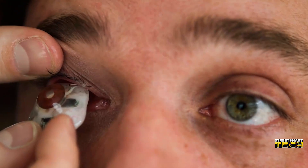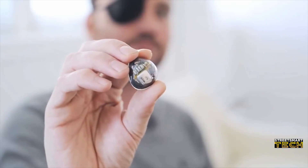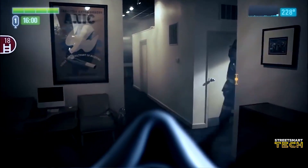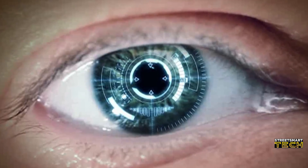When Rob Spence lost his eye in a shotgun accident, he decided to take a cue from Terminator and build his own cyborg eye. Over the years, Rob has created many different eyes for himself, including a glowing red one that looks exactly like the one in — yes — Terminator, as well as an eye that features a tiny video camera for spying. Recently, Rob has partnered with Marcin Jaworski, an ophthalmologist in Poland, to develop these prosthetic eyes for the masses. Marcin is one of the first in his field to use a 3D printer to print prosthetic eyes, and now he's taking Rob's technology and developing an eye that can glow red and another that can house a tiny video camera.